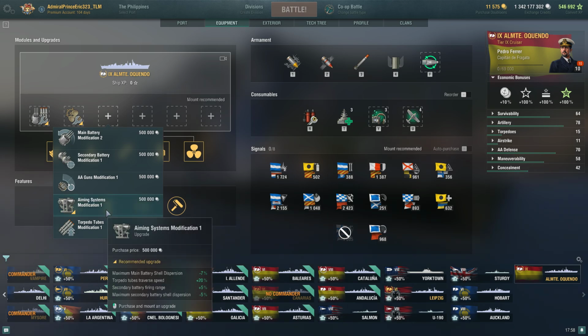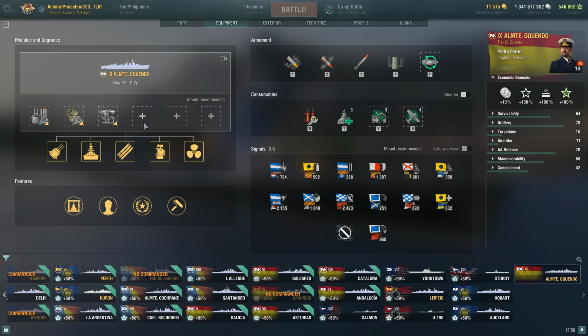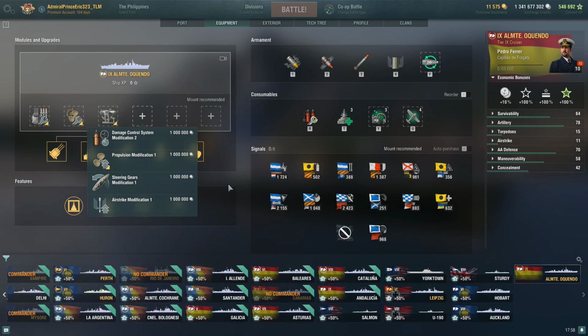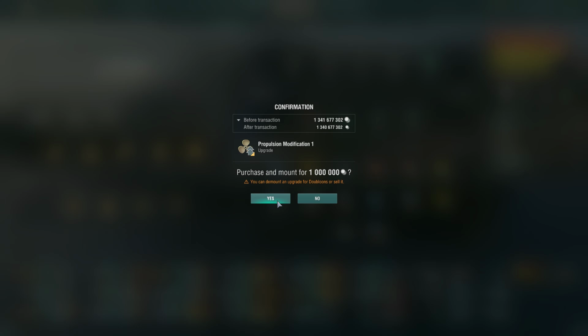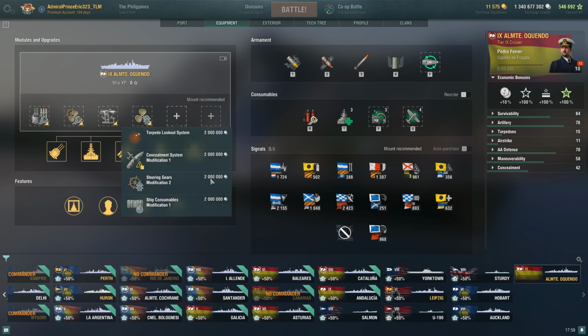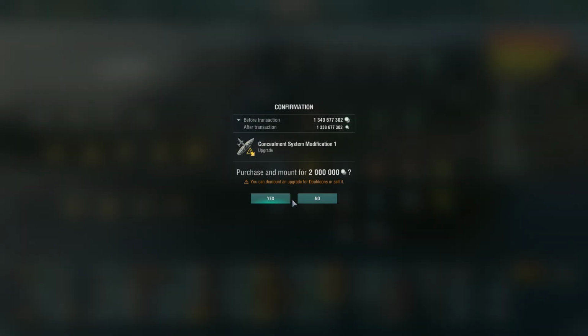The third one is always the priority for the Spanish heavy cruiser: Aiming Systems Modification 1. The fourth slot is always for Spanish cruisers: Propulsion Modification 1, or rather, Steering Gears Modification 1. The fifth slot is always for Concealment System Modification 1, which Spanish cruisers should take as the best recommended upgrade for Almirante Oquendo.